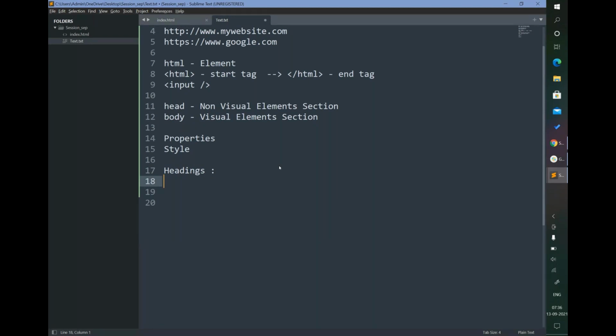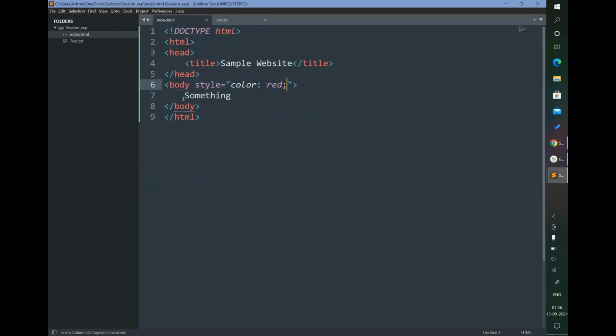These are the already inbuilt tags: H1, H2, H3, H4, H5, and H6. So these are the inbuilt tags, and you can see I just use one as a tag.